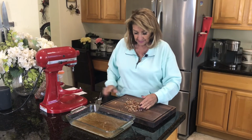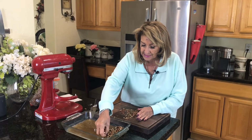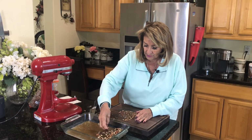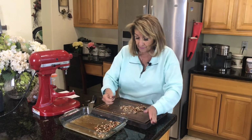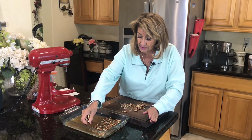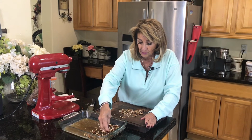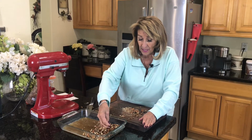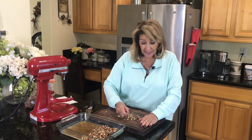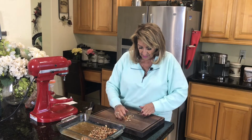Incredible. All righty. So, just because I'm a nice lady, the pecans are only going on half. And even though cameraman will eat his half, I'm really not a sweets person, so I will eat a part of mine, but I will share this with other people. And how many pecans do you put on? I don't know. As many as you want. How's that? Okay.